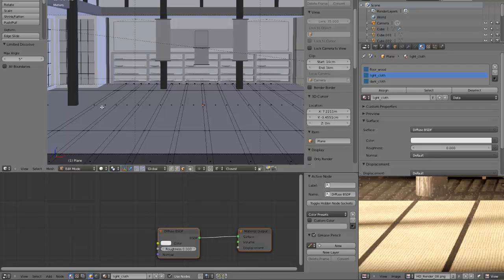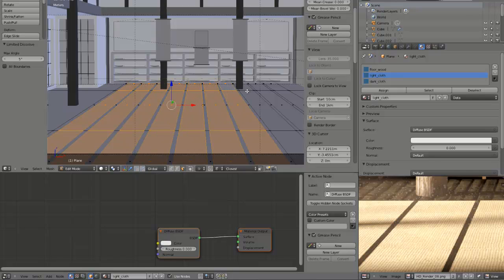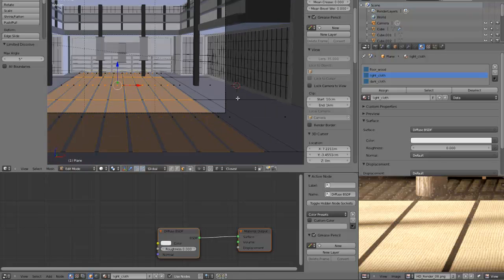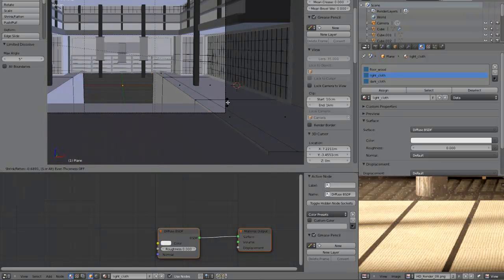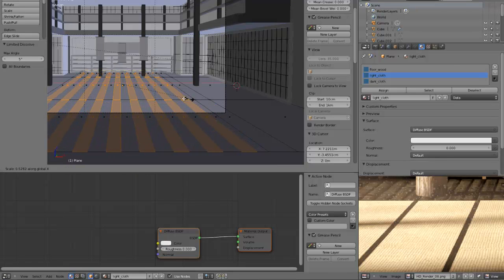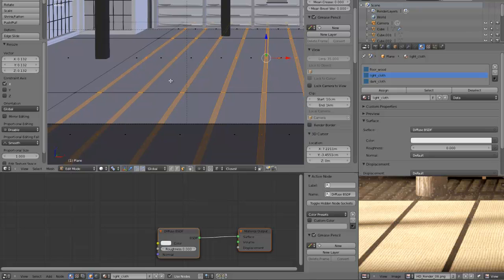Okay, and then just grab the chunkier bits here in the floor like so, and then we're just going to press Alt S. Oh no, it's not really going to work, is it? Okay, go down here, go to individual origins, then press S X, and then just scale them down so that turns them into the thinner pieces.